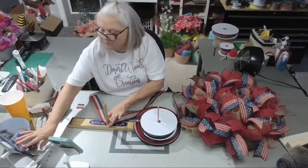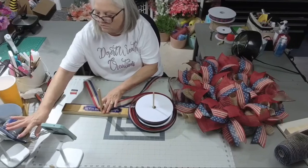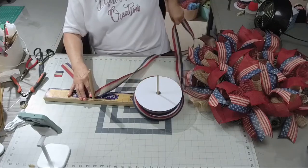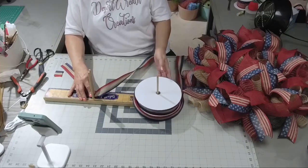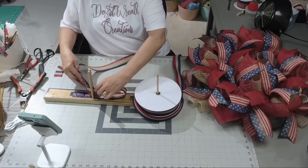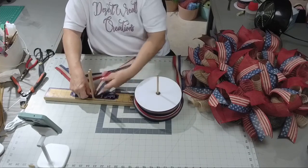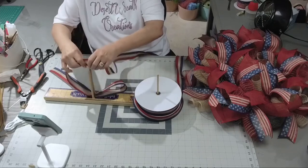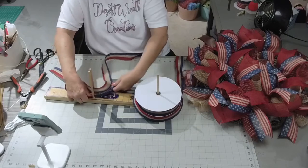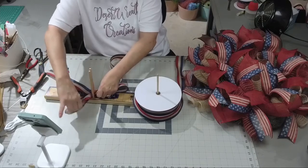Oh, slow down there, Bronco. Here we go. Whoa, 3D, guys. Got a lot of ribbon out. I'm going to come over here to about the 5.5. Well, we can do it a 6. Let's do it a 6. Okay. Pull it down. Make sure you twist it good. So it's really nice canvas ribbon. Twist it good, a 6.